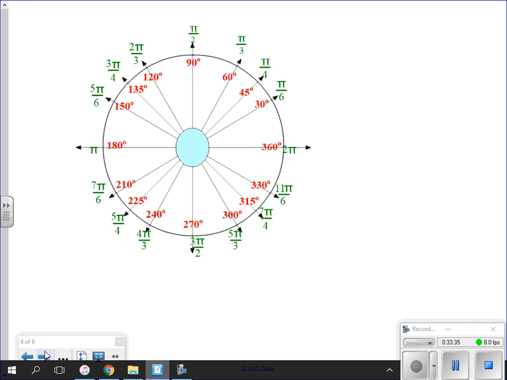Now, almost everything we're going to do is going to be in radians. There is another one I want to add to this. 2 pi is also 0 degrees. Can you have in geometry an angle that measures 0 degrees? No, because geometry deals with actual objects, you cannot have an angle measurement of 0. However, in trigonometry, we can have an angle measurement of any size we want, positive or negative. An angle measurement of 0 is one where the initial side and the terminal side are the same side. That's a 0 degree measurement.